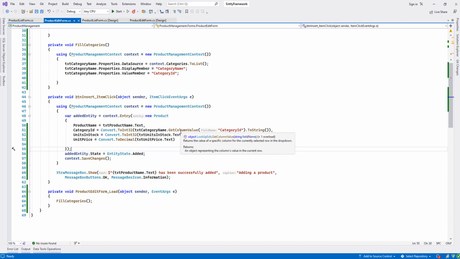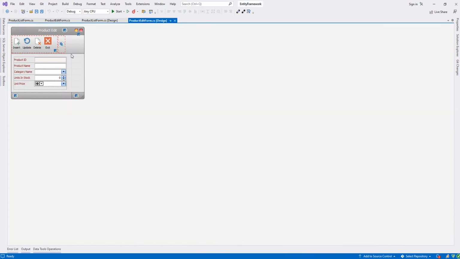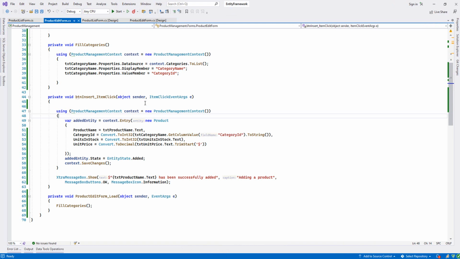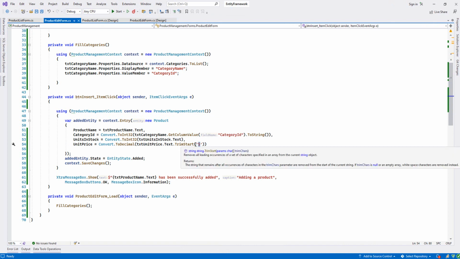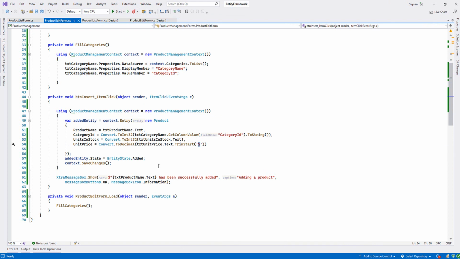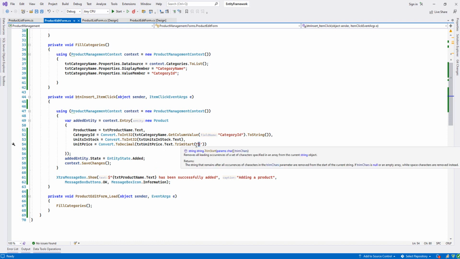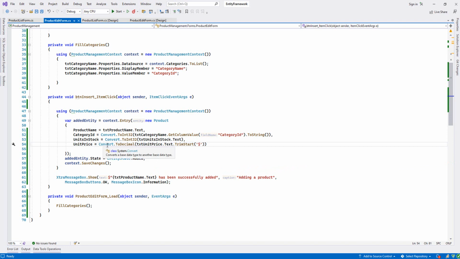Maybe here we have a mistake. Guys, I think I found my mistake here: in unit price we have a dollar symbol, so it tried to convert this into decimal, and that's why it gives an error. So I just trim it. It starts with this one, I say trim, it will remove it, then convert into decimal. In this way it's working.